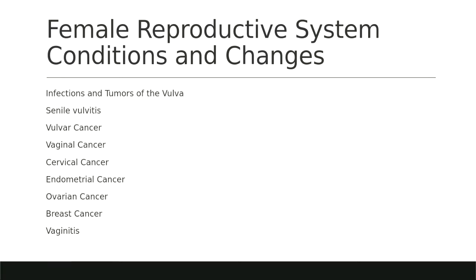Some of the conditions that are associated with these changes in the reproductive system, on the female side, as I mentioned, because the tissue is changing, sex becomes less comfortable, but also you're more vulnerable to infection of the vulva, vaginitis, and there's also the cancers of the female reproductive system. And we talked about cancer two weeks ago in our last lecture.